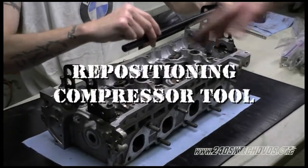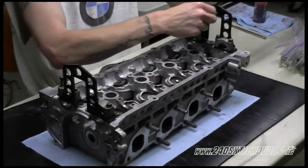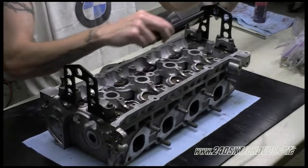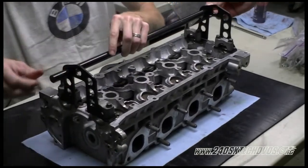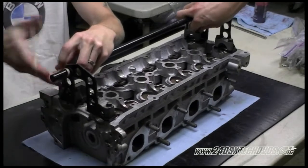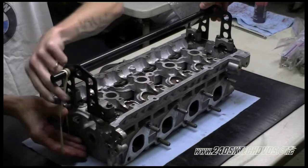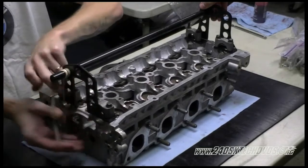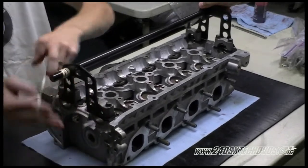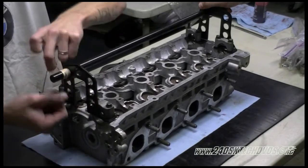We're going to move our rod over to the other side now, because it's too much leverage right now. Like I said, this tool all depends on your situation and what you're doing and the angles you're going with as to where it's going to be set up, which will totally make sense to you when you actually go to do it. And this tool works great when you're replacing valve oil seals on the car while the motor's in the car.